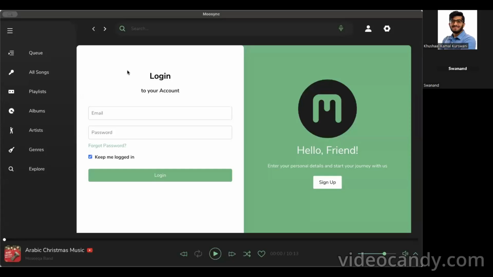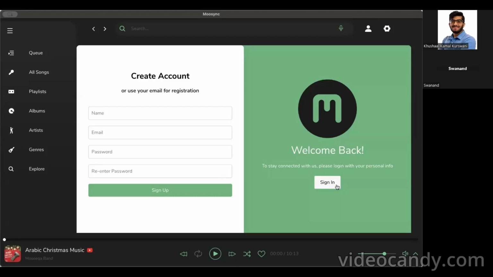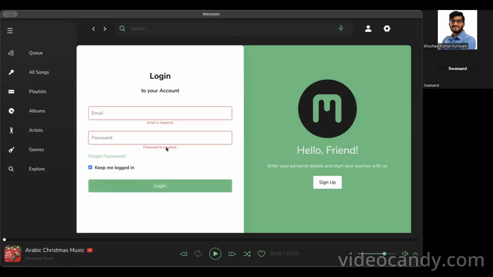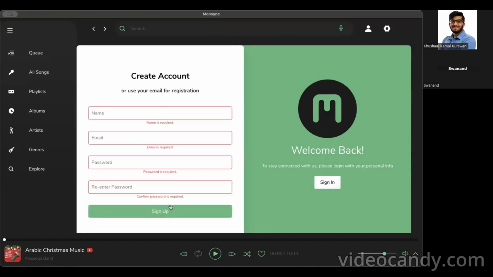For G4, the two features that we implemented for the Moosync application are user login and a notification system for user actions. So this is the login interface, and this is the sign up interface that we have implemented using Vue.js and TypeScript. We have used Firebase as the backend, where we use the existing Firebase APIs to get the user signed in and for the user to register his account. And we have also implemented validations where if the user just tries to log in, an error message will be shown respectively on both the login and sign up screens.